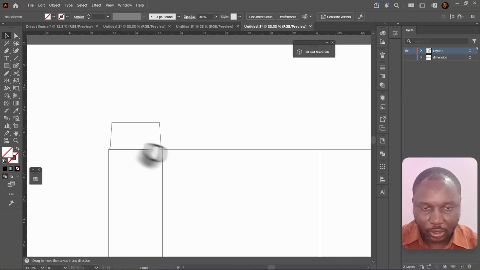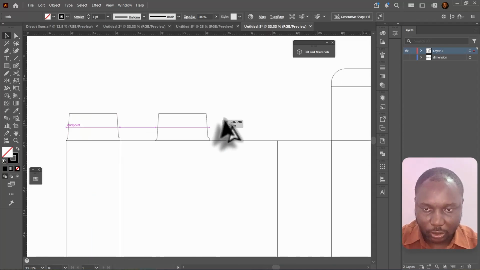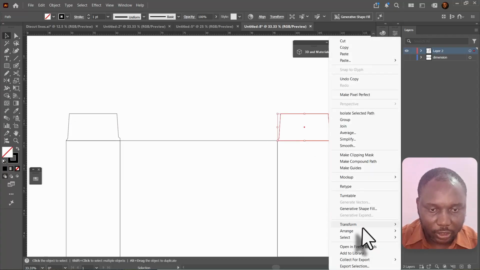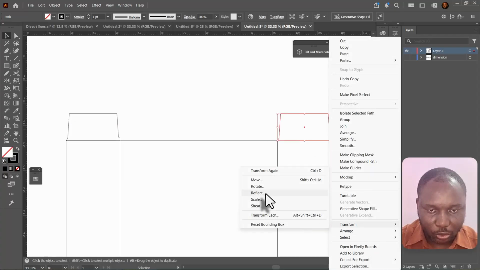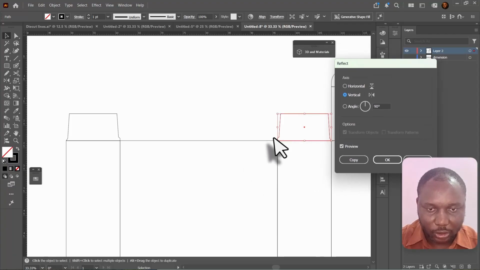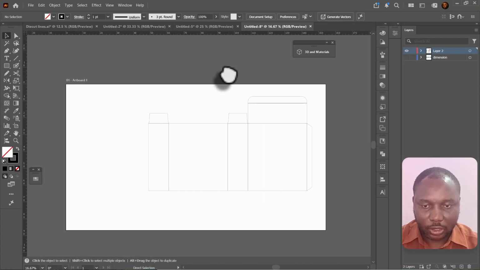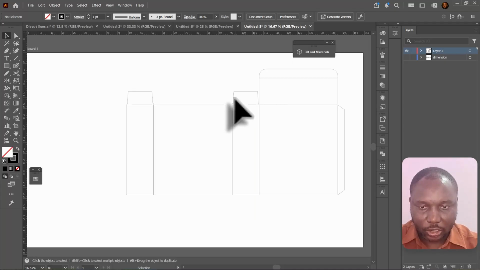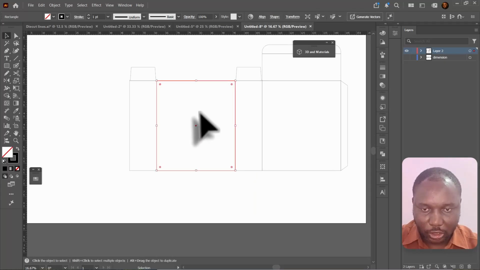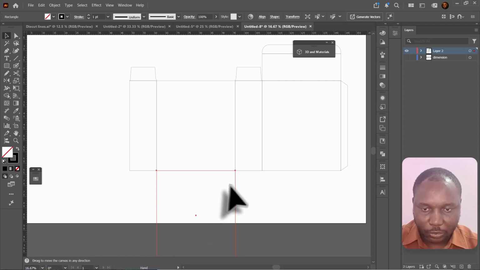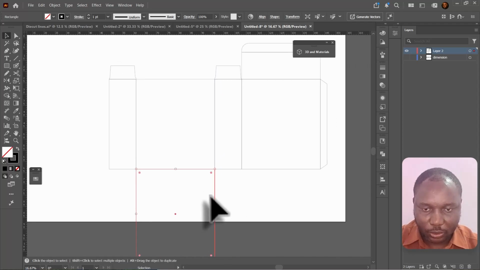Now that we've done that, I will have it selected, hold on the Alt key, bring it back, like I said, position it here, right click, and then go to transform, go to reflect, because we want it to reflect along the vertical, like so. I'll click OK. All right, so now what we're doing is actually taking shape. The next thing I'm going to do is duplicate this, hold down the Alt key, then drag this down, place it here. Okay, so I'll reduce this to about 12.